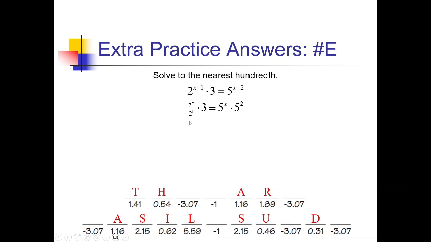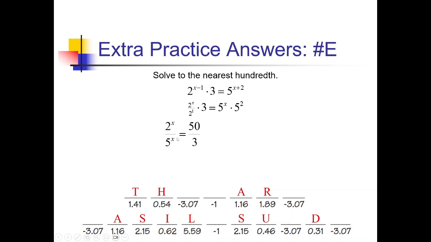Okay, what else can I do to make my life a little bit easier? So I'm going to do a couple things. First thing I'm going to do is divide both sides by 5 to the x to get it underneath the 2 to the x. So I can definitely legally do that. And then I'm also going to have to get all the other stuff over to the right side. So there is initially a 25 over here. 5 squared is 25. I can multiply 2 by that to get a 50 in the numerator over there. And then I can divide by this 3 to get it in the denominator over there.